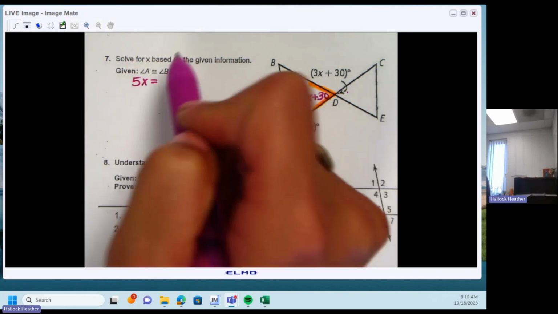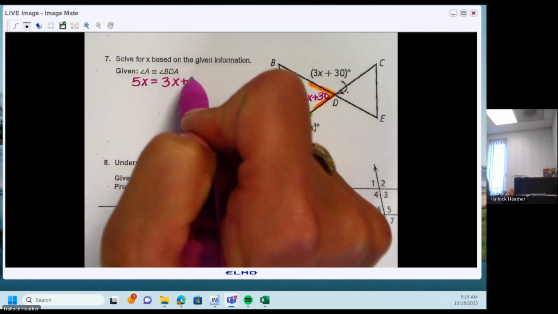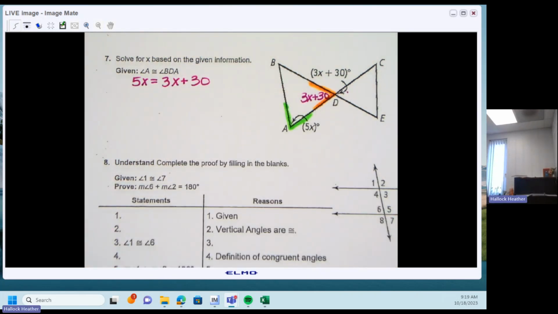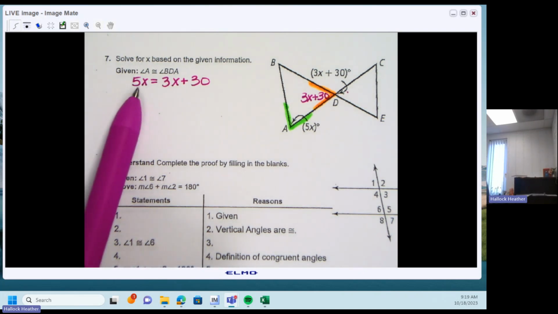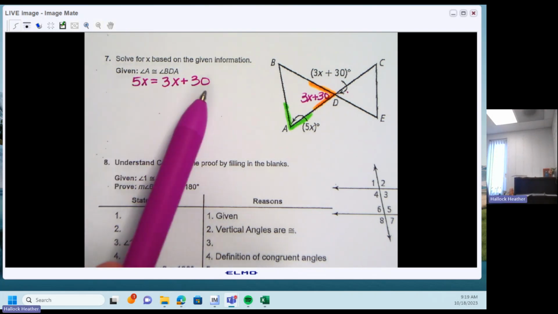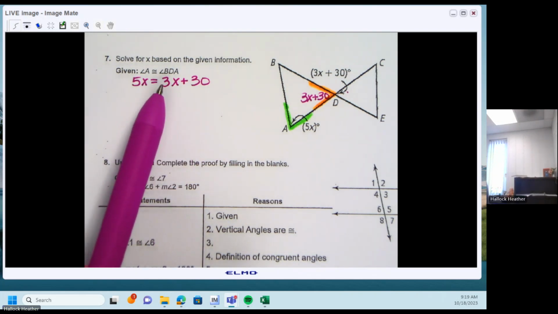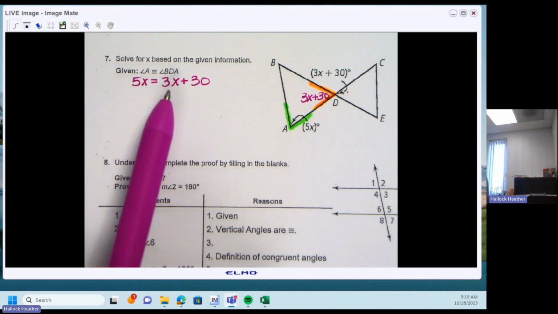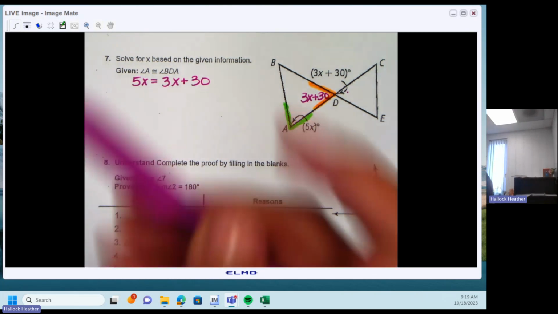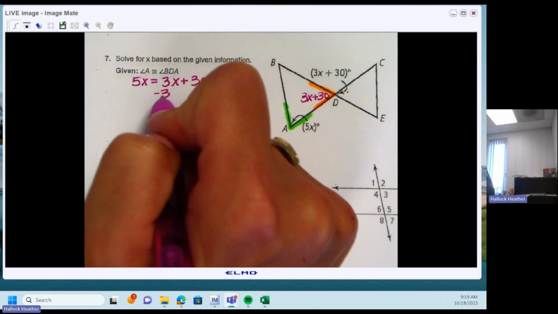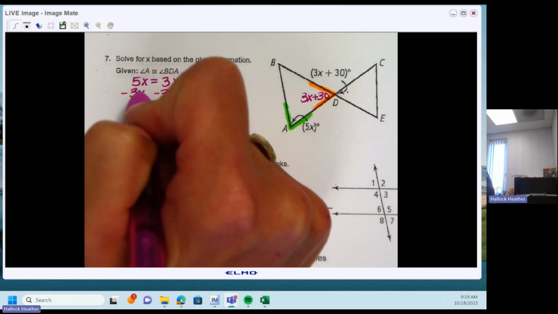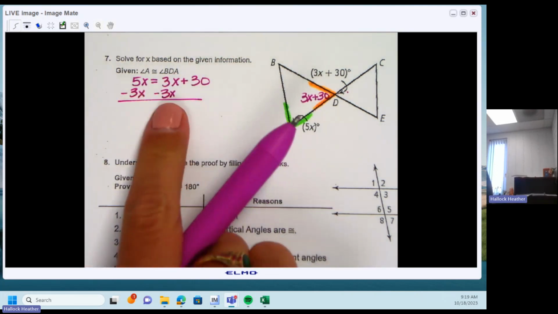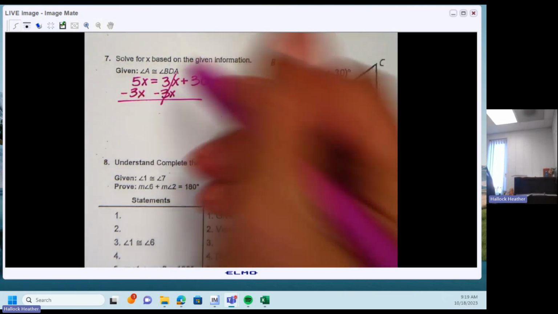5x equals 3x plus 30. And then I have to pick what I'm going to move across my equal sign. This is a 2-step equation. What would combine with a 5x that's over here? 30 or 3x? 3x. It's positive, so I'm using subtraction, property of equality, to move it across. We don't have to write out the reason, but that is actually the reason why we're doing it, because it's positive, so I'm technically making it negative. So I'm using subtraction to get rid of it.